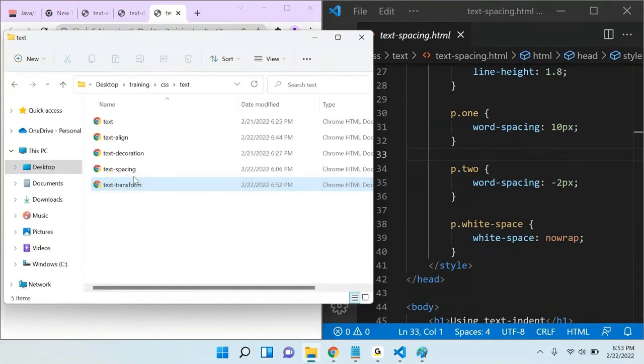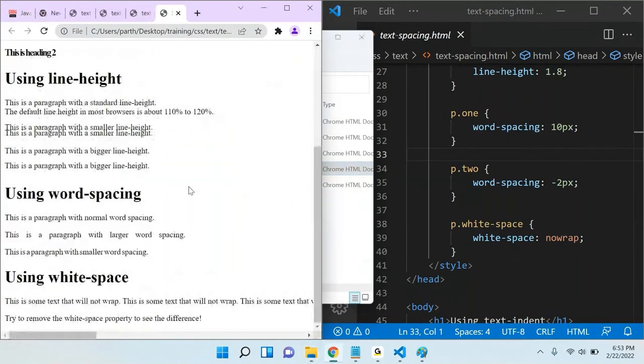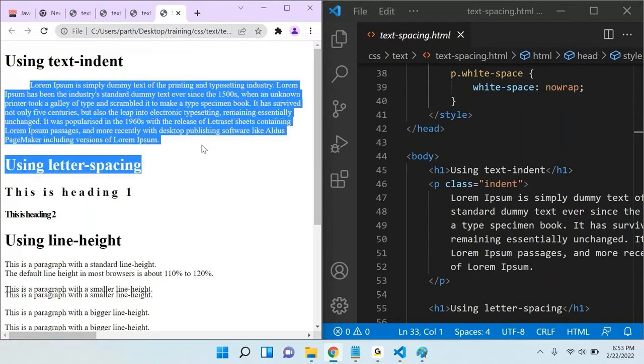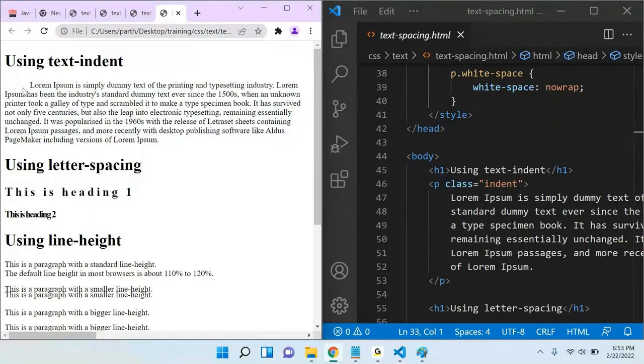Text spacing. Okay. You have to learn all these things. There is a lot in text spacing. As you know, in Microsoft Word, you give some padding on the left first. Suppose you are writing a paragraph and for the first line you want to give some indent. You can do that in Microsoft Word. But same thing, suppose you want to do in HTML, how can you achieve that? Indent means it will give space from the first character, whatever text you are entering, some space from the left hand side. That we call text indent.